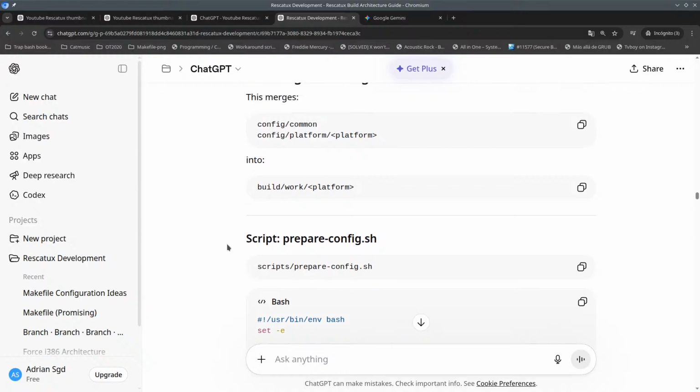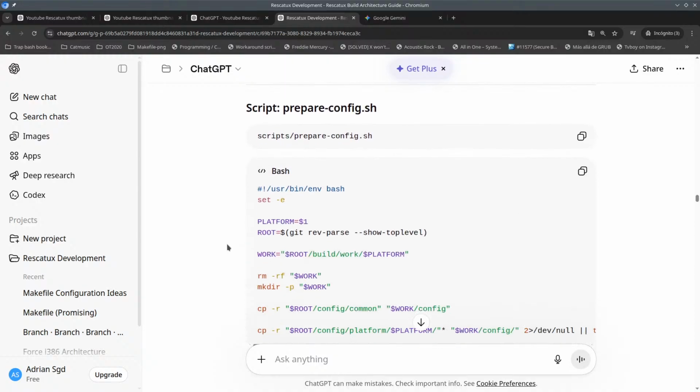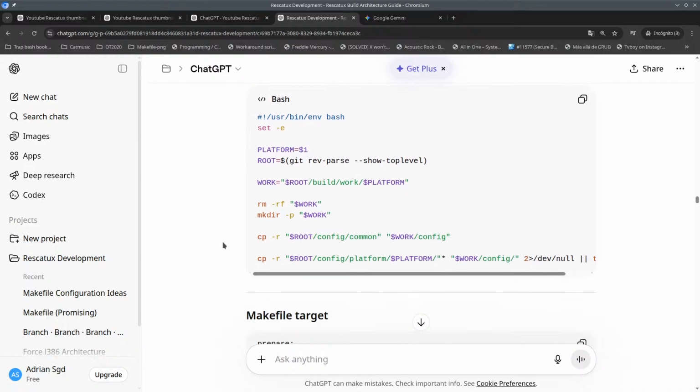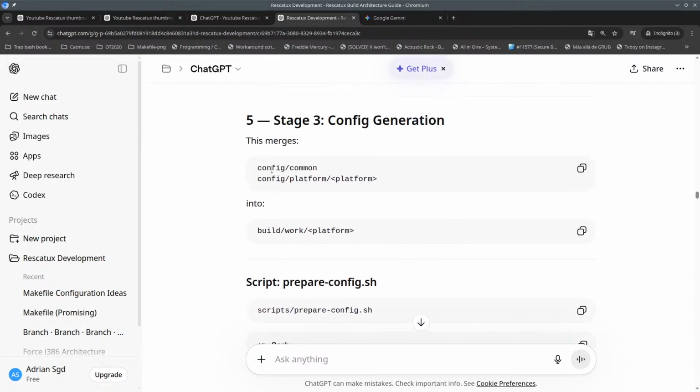Oh, this makes sense. So we have a prepare config.sh, which is going to be, so wait a minute. So config common maybe should have the makefile stuff that we were doing.